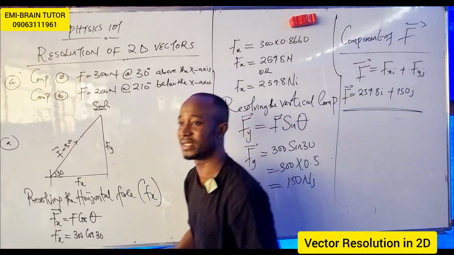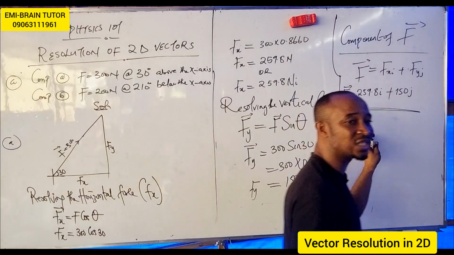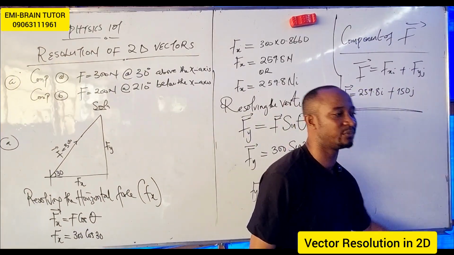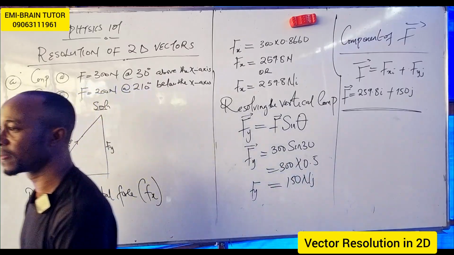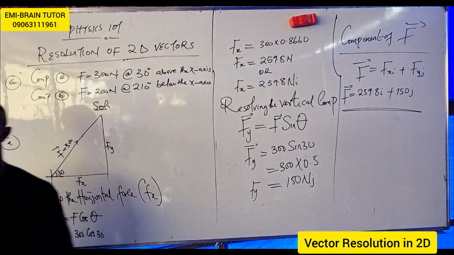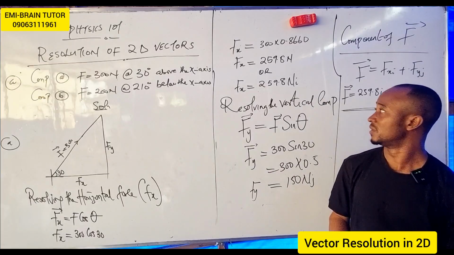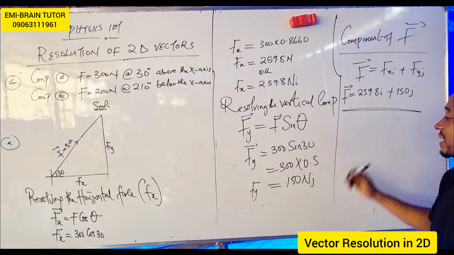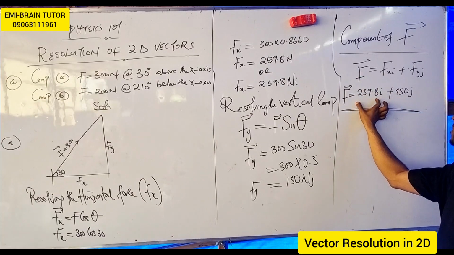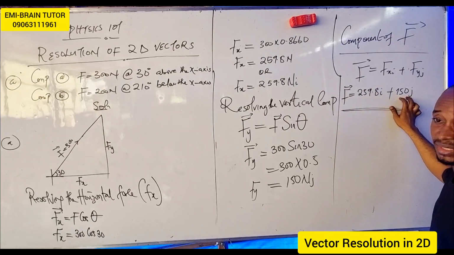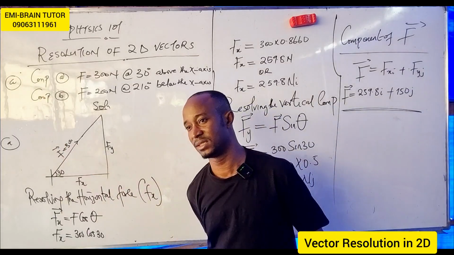Hope you're aware. Let's say find the component. If they say find the magnitude, what would I do? You now square it. Now apply the Pythagoras principle. Do you understand? Component is not magnitude. Component means bring out the vector in x and y. Are you getting the concept here? If I'm to find the magnitude of this force, you square this plus square this, add everything, and find the total square root. You will see it back to 300.